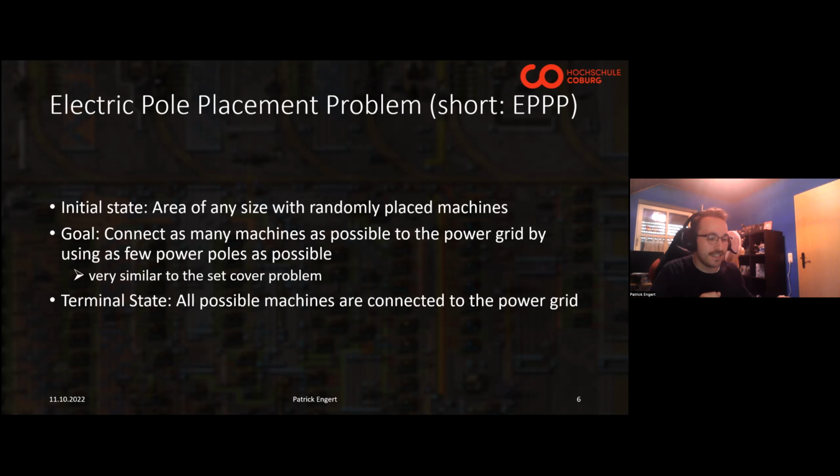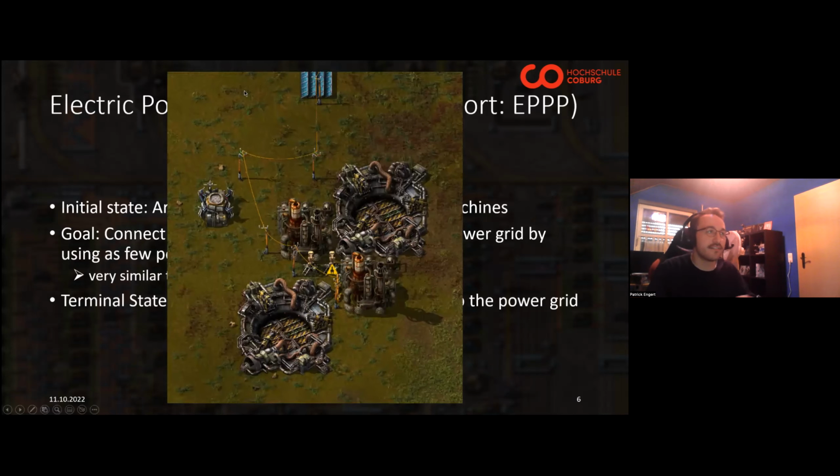And for a later method, the terminal state is also important to define. A terminal state would be to connect all possible machines to the power grid. That would be an example of a terminal state.